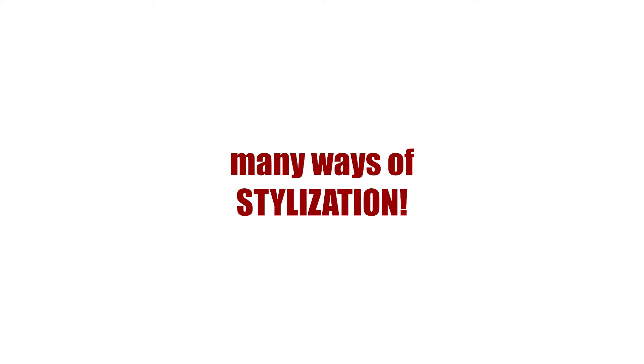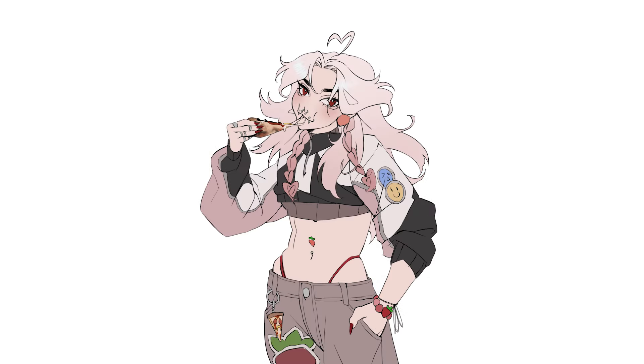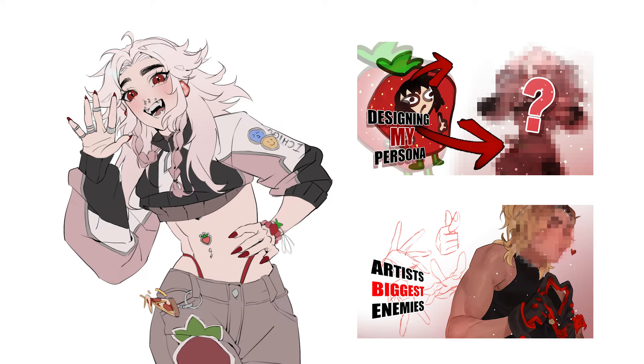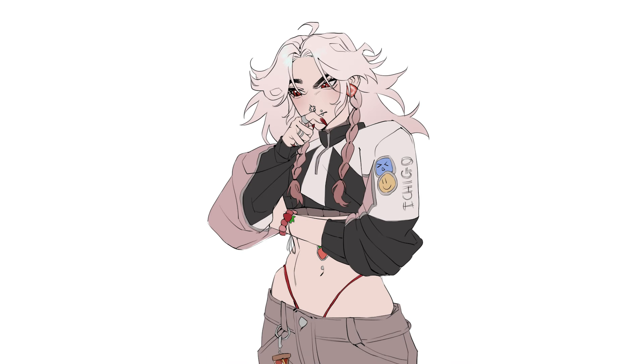There are so many ways of stylization. Cartoons, for example, take people and even animals and make them into something you wouldn't normally see walking down the street. Another popular one is the anime and manga art style, which is the one I'll be working with today. You might have seen me drawing a more simplified art style before on my other videos, since for some reason I decided to start posting with a style I wasn't fully comfortable with. That's why I'm here.